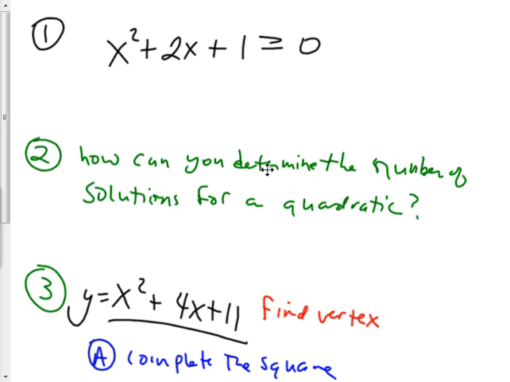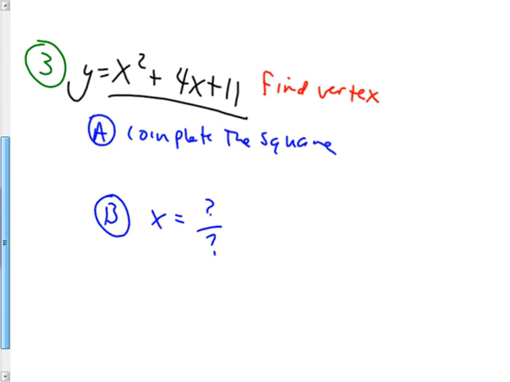Problem number 3. Problem number 3 is find the vertex. And you're going to do that by completing the square. That's the kind where you take the 11, you move it over, and you ask the little German boy for some help on figuring out the next number. Okay. And then, after complete the square, try this method.